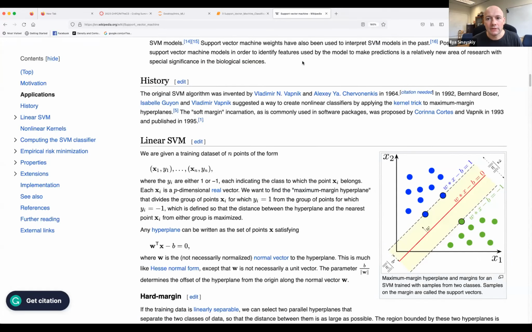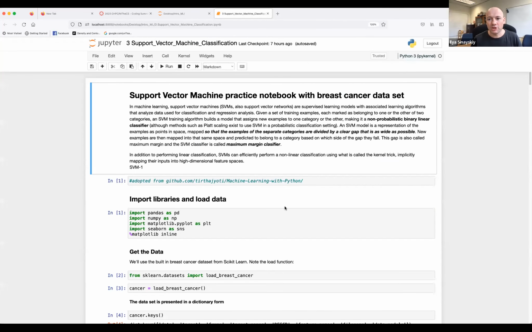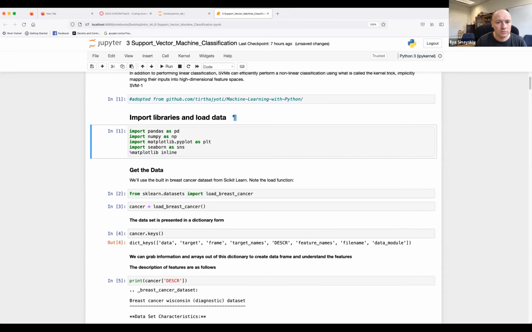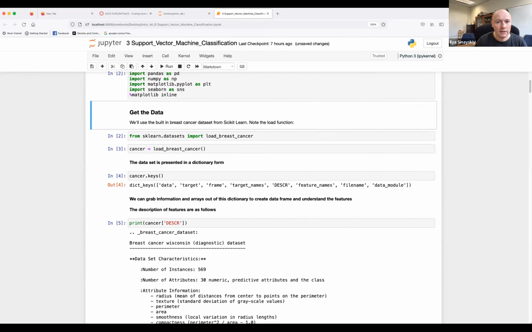Okay, now let's go into the support vector machine classifier, and we're going to do it in a little medical setting. It's a very famous data set, the breast cancer data set. Let's start. We import the standard libraries: pandas, numpy, matplotlib, seaborn. This is such a standard data set that it's even included in the list of scikit-learn data sets, and we can load it.